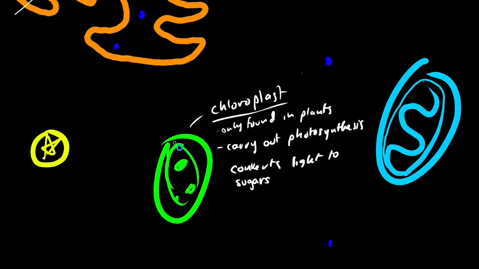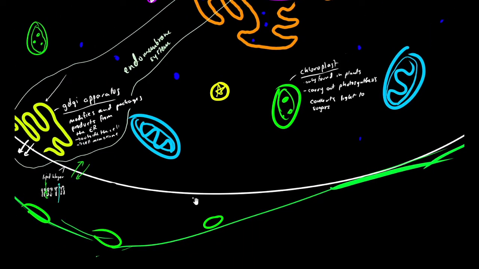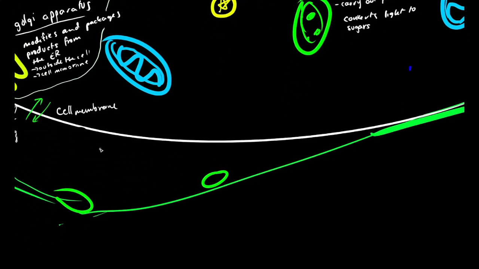So now that we've got much of the endomembrane organelles, or membrane-bound organelles, we can now look at some of the exterior ones. We've talked about the lipid bilayer, also known as the cell membrane. And now let's talk about this outer green shell almost. This is known as the cell wall. And once again, just like the chloroplast, it is only in plants.